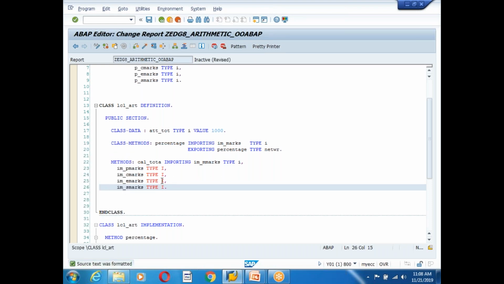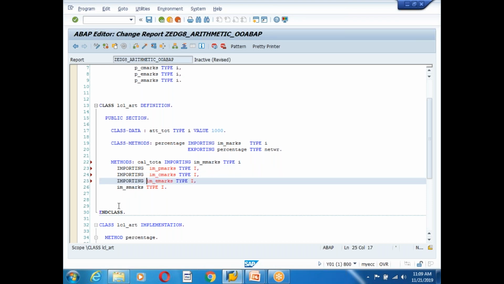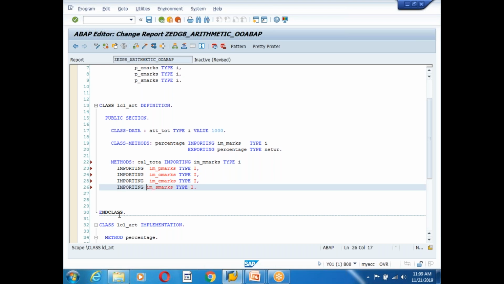Printer. Okay. Maybe I need to use importing for all, I think, right? Or else I need to put importing for all like this. Control V. Is it correct, what I am doing? No.